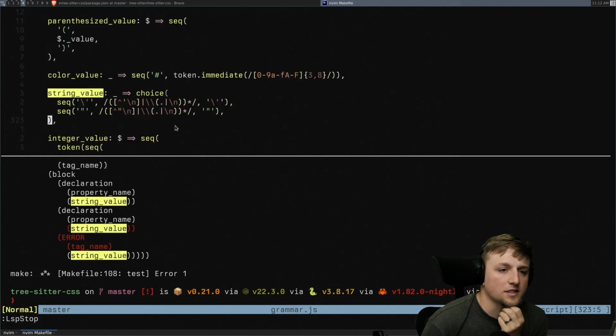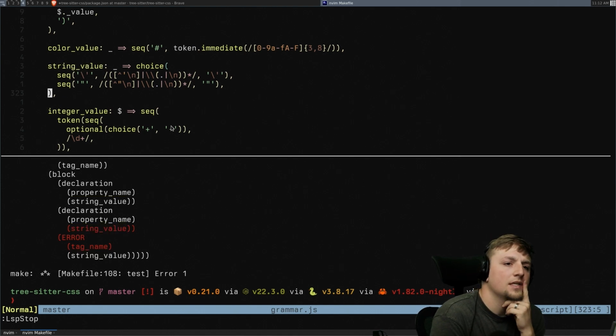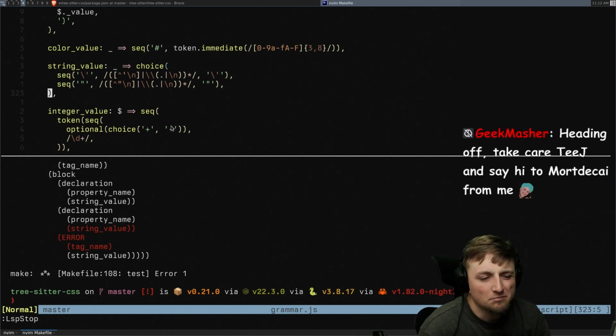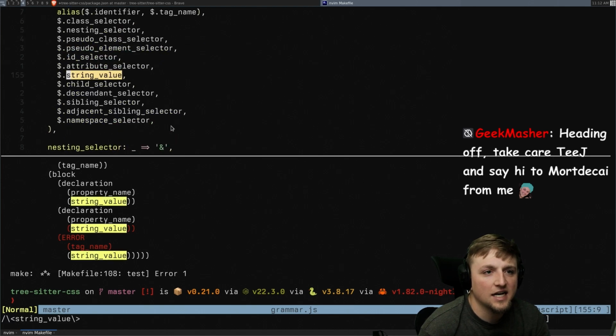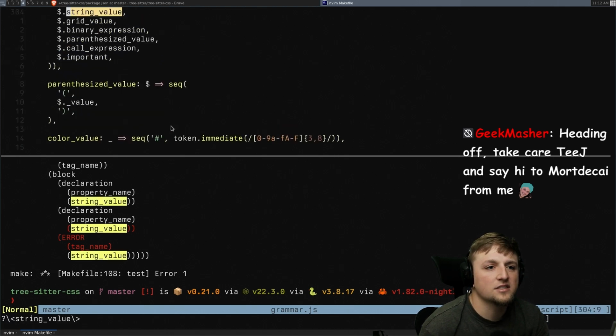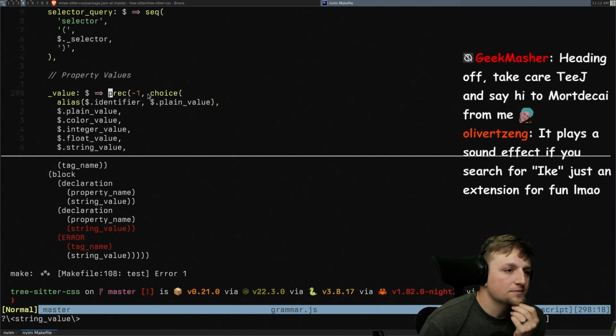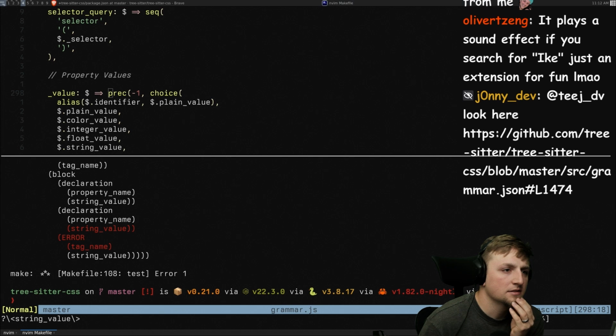That's fine. We don't want this on here. Anything that's not a new line or a slash and then a new line. So the problem is, my guess is that these are too low of precedence. We'll do geek. Regex 101 moment. Yeah, so my guess here, grammar JSON, look here.